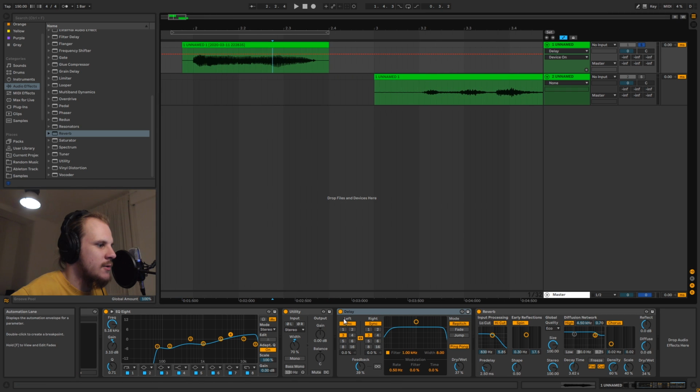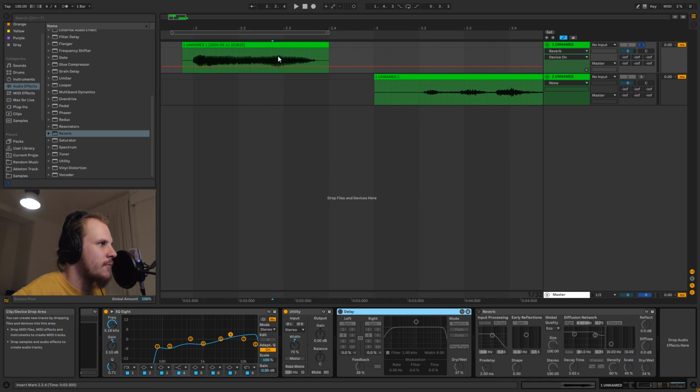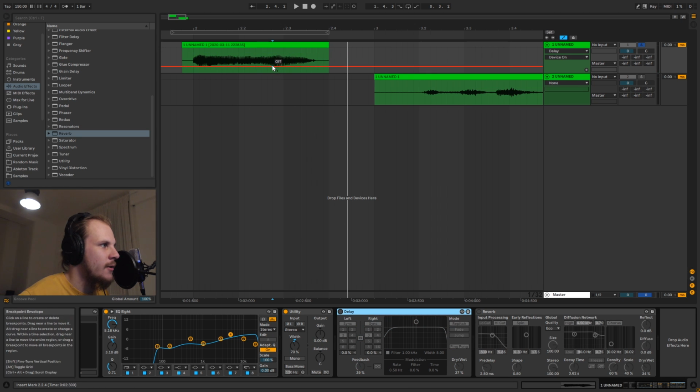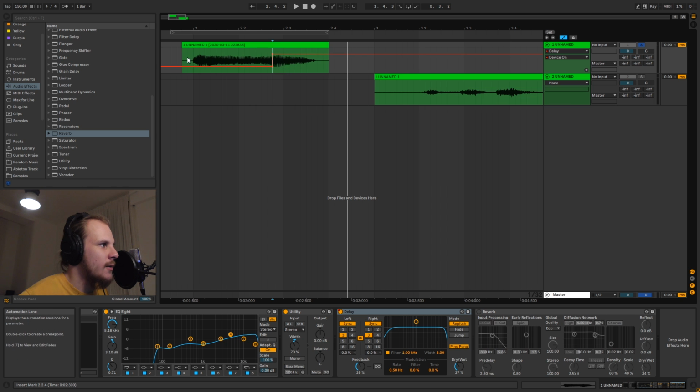So here we have this. If we quickly turn this off, we can identify the last part of the sound, like the last tone, which would be around there. I would go in and only turn the delay on there, so you get that nice little sound, maybe a little bit earlier so that it actually takes up the whole thing.